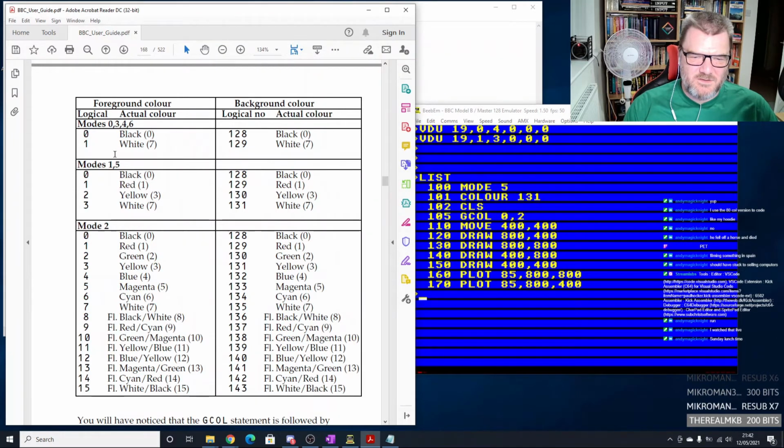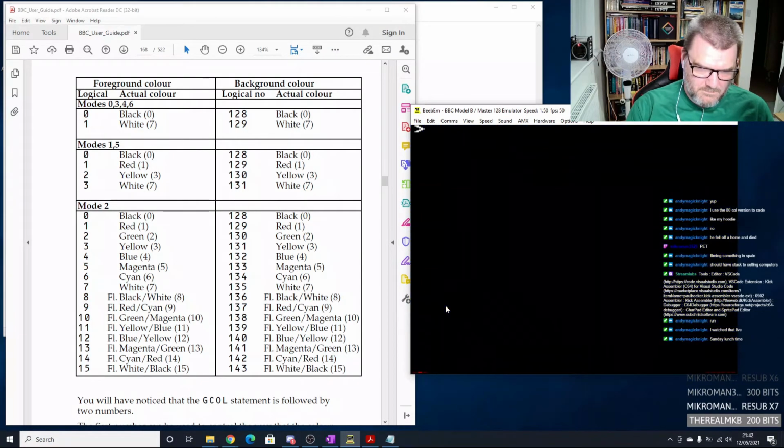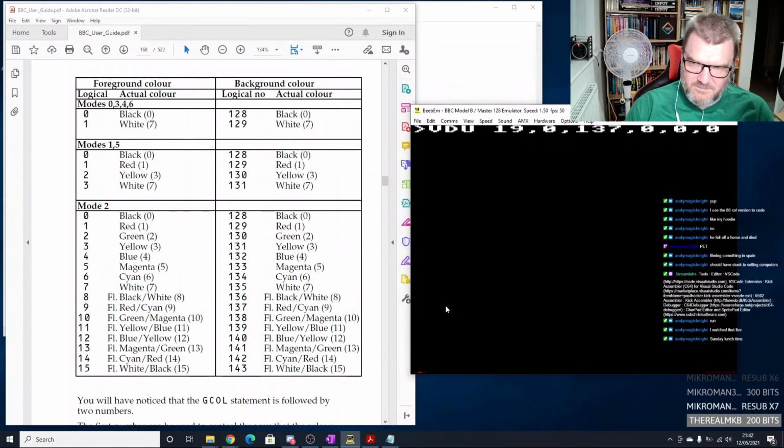So these are the colour numbers that you can set for the different modes. So mode 2, flashing red with cyan. Wow. Zero comma 137 comma 00.